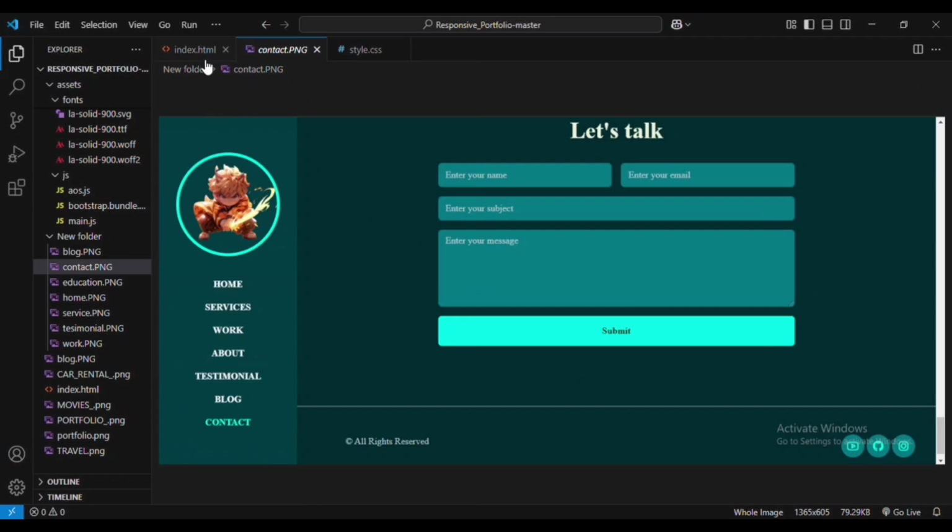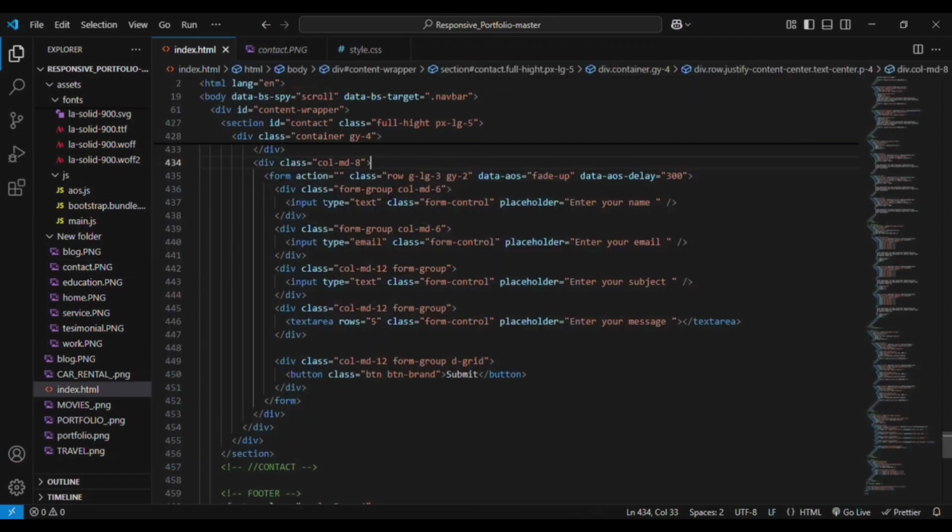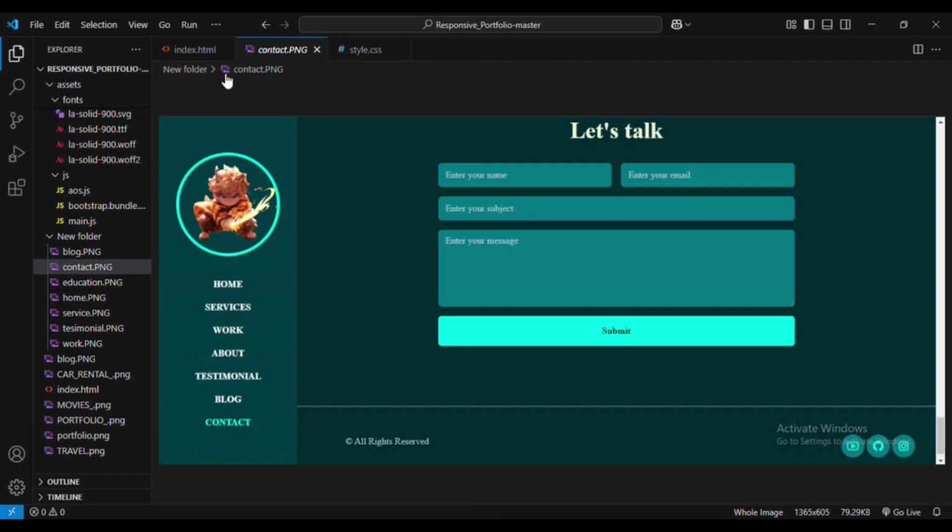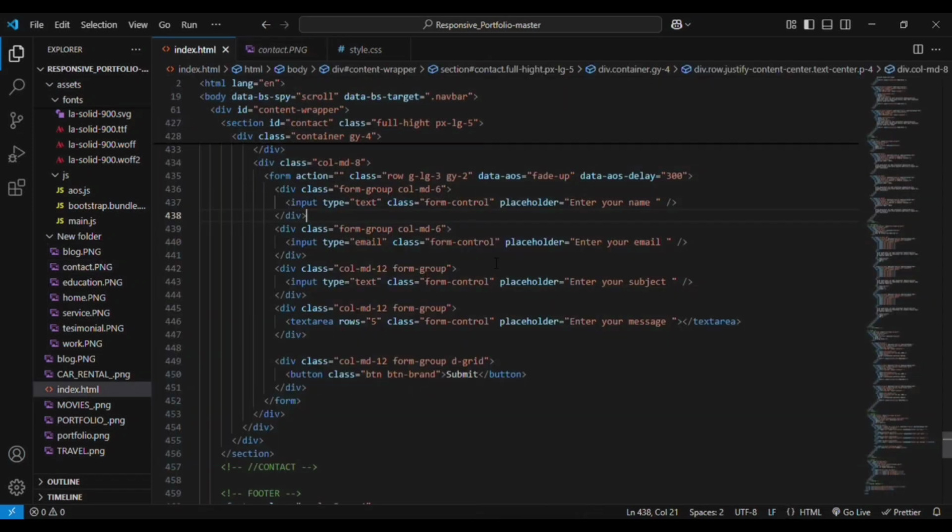And for the form, inside the form, we are adding a div for each input element, with column value 6, so that they will be aligned exactly to the center. And for each and every input element, we are mentioning the type attribute. Type is used whenever we want to take input from the user. If the user doesn't enter the proper information, like for the email, where they have to mention gmail.com, it will show an error, so that the user can provide the proper information. That is one of the major reasons why you have to mention the type, that is email, text, or mobile number, for the input form element.